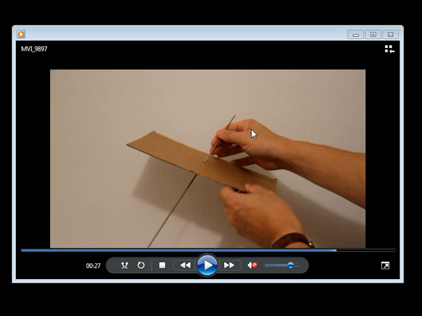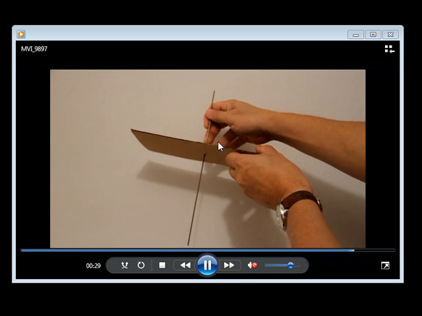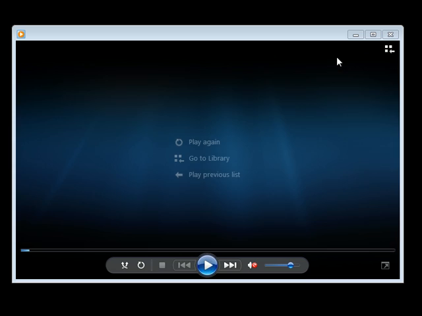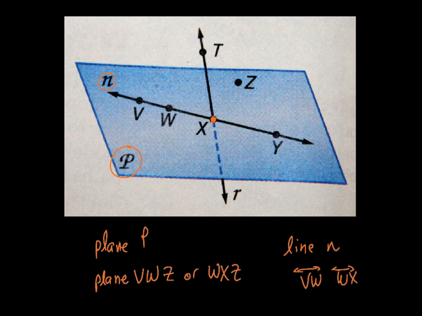And how many points does it intersect the plane? Just that one point right there. That's what's going on. Let's just finish this up, so you can see it going through. And that's what's being represented by that picture right here. It's exactly that wire hitting the cardboard. It's hitting at one point and it's going all the way through.